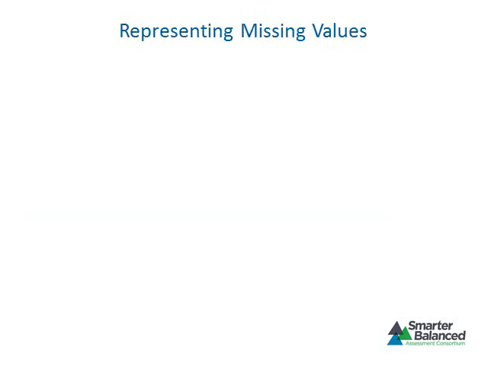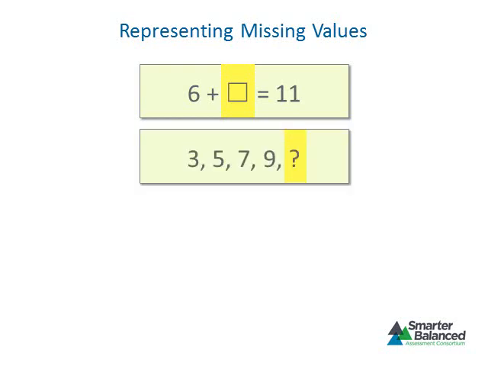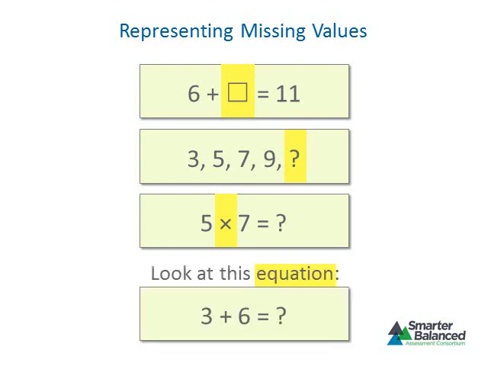The style guide also provides guidance on appropriate methods for representing missing values. To represent an unknown number, use an empty box or a question mark. Do not include an ellipsis in patterns; instead, use a question mark to emphasize a missing element. Use the multiplication symbol rather than the product dot. Finally, when directing students to reference a mathematical equation or expression, use the term 'equation' or 'expression' — do not use the term 'number sentence.'